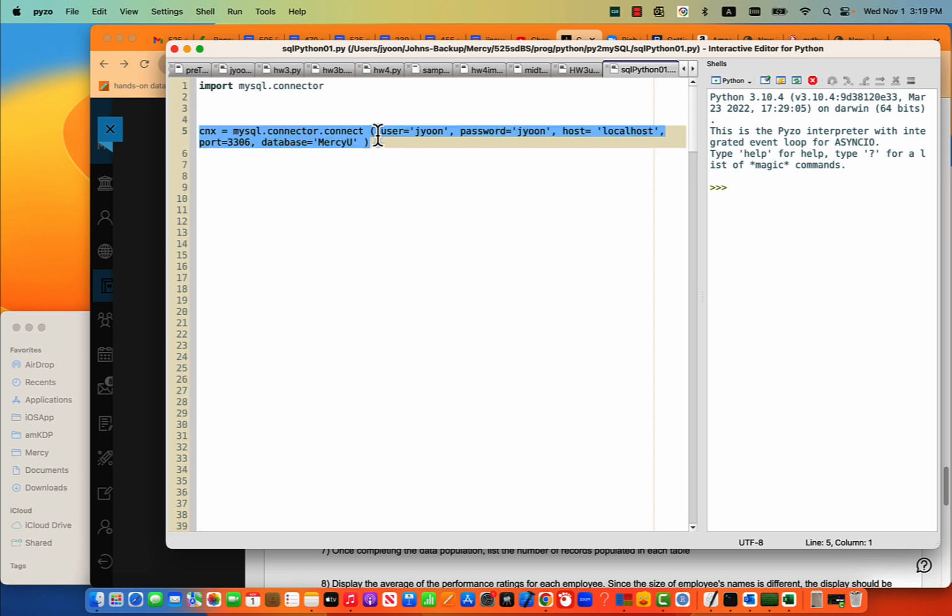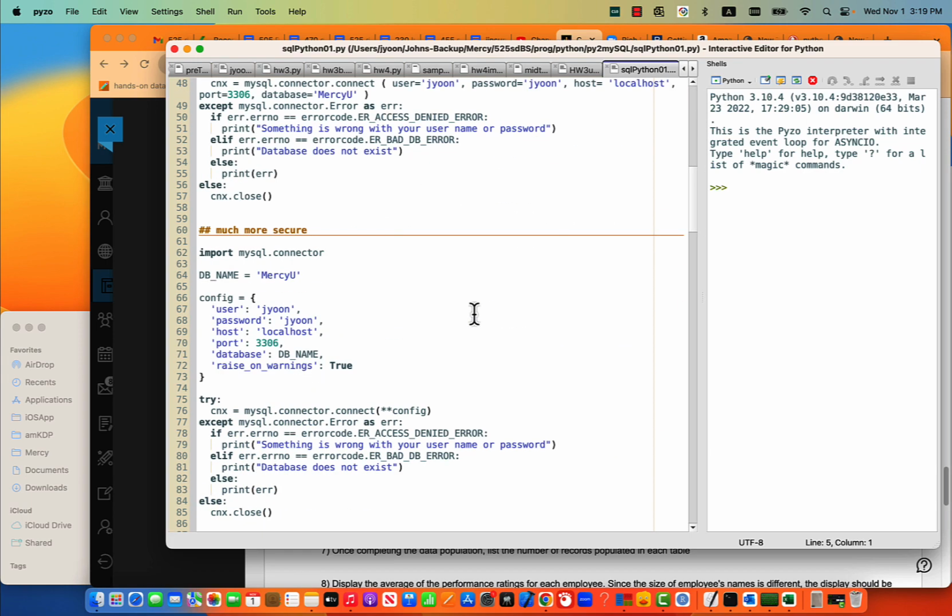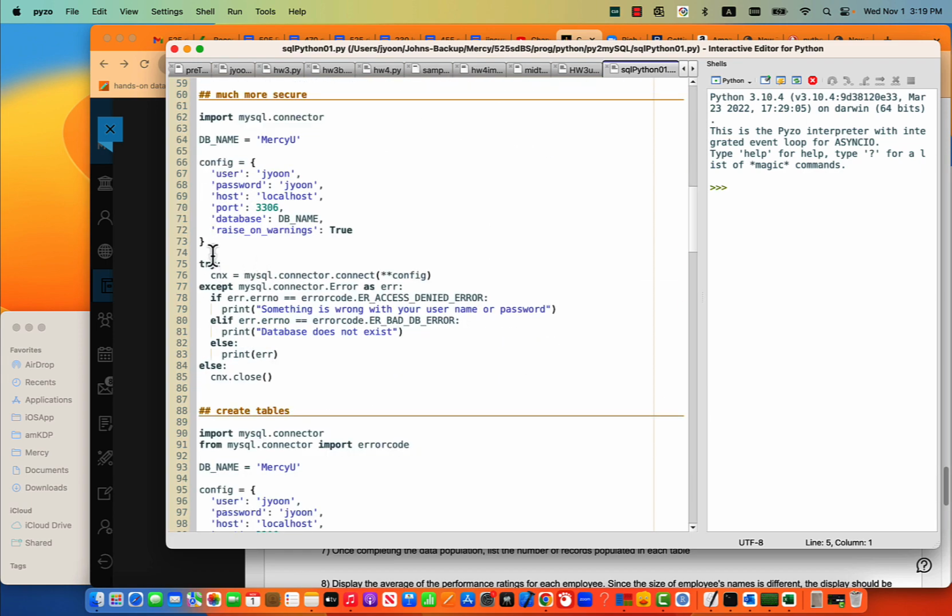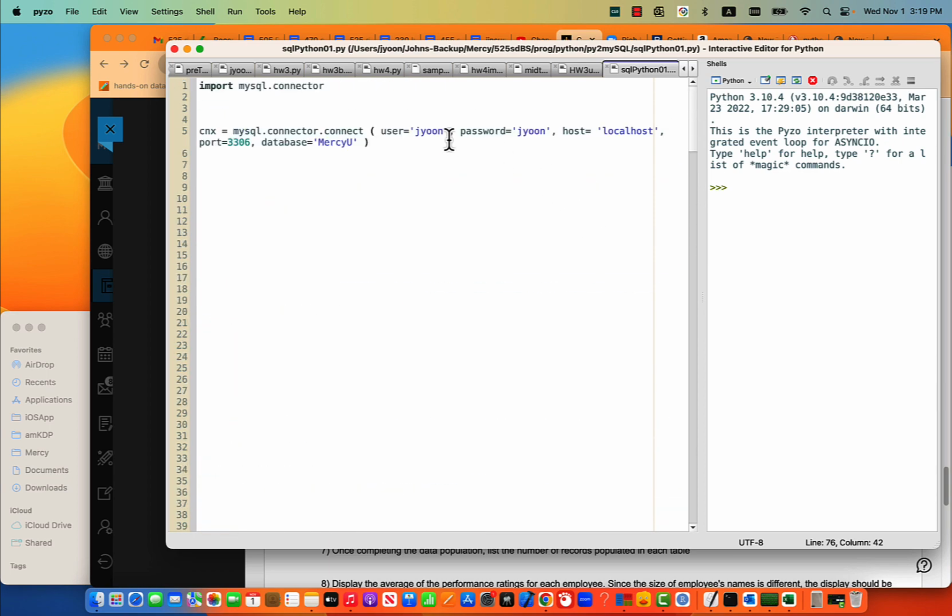This is one way that we did, and the other way that we tried was we made it in a dictionary, and then we included that dictionary in our connect method. So having all these will be exactly the same as this.